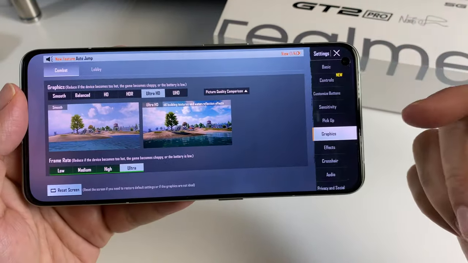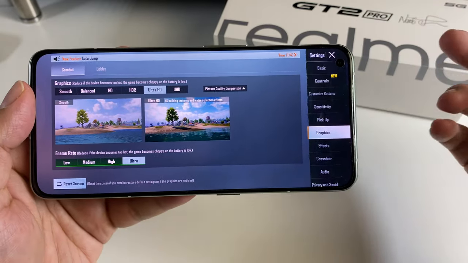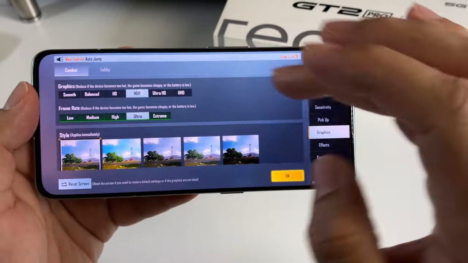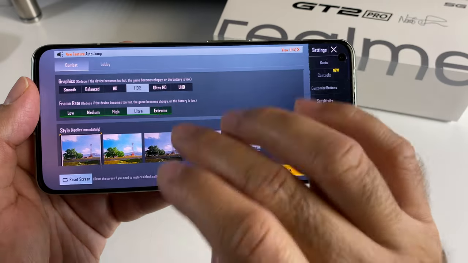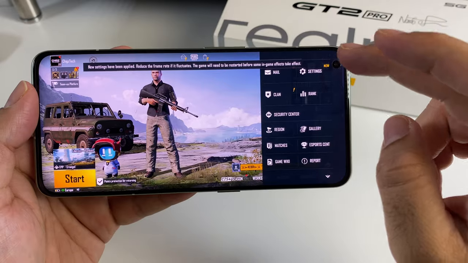All right, time for some PUBG, and we are checking out the graphics settings. So maximum graphics I'm able to select is Ultra HD and Frame Rate Ultra. If I drop it down to HDR, it will give me a higher frame rate of extreme. I'm going to leave it on Ultra HD and Ultra. All right, let's play a game.